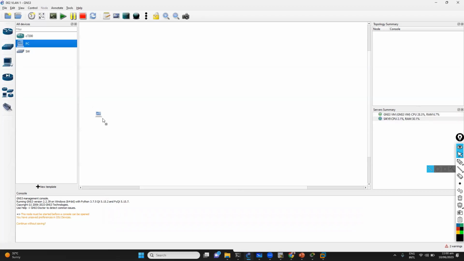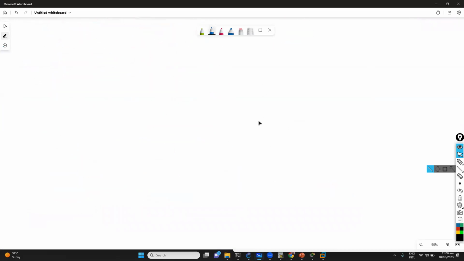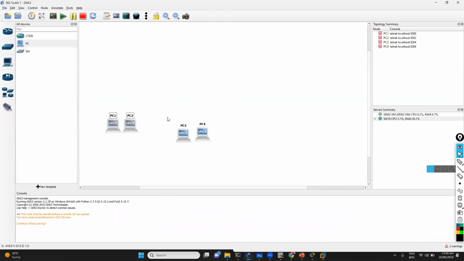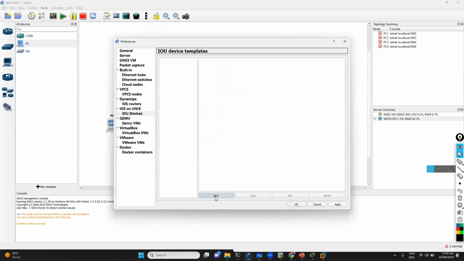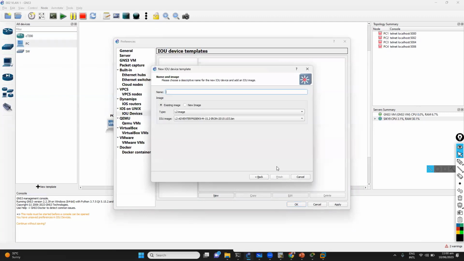Okay, so we need some PCs for verification. I'm going to start with a basic VLAN lab initially, and then we'll go ahead with the trunking labs a little bit later on. I will be using these PCs, using the 192.168.1.0 subnet, and this one is the 192.168.2.0 subnet. I also need to make sure that I have the IOU ready and working, so that must be running as an L2 image.